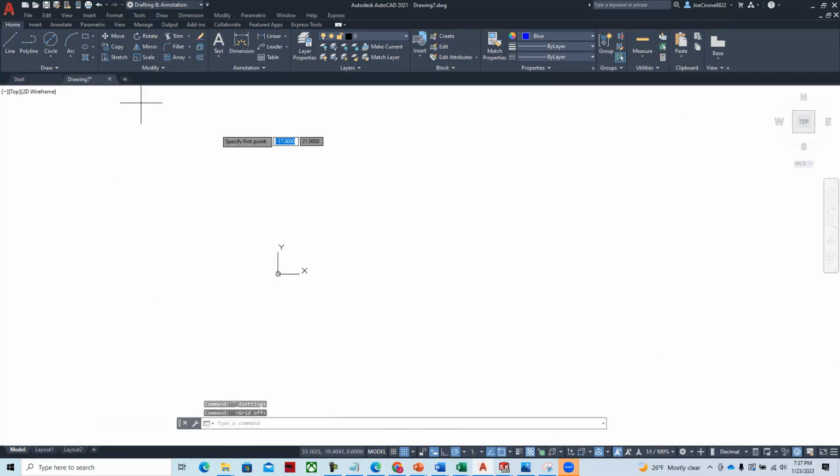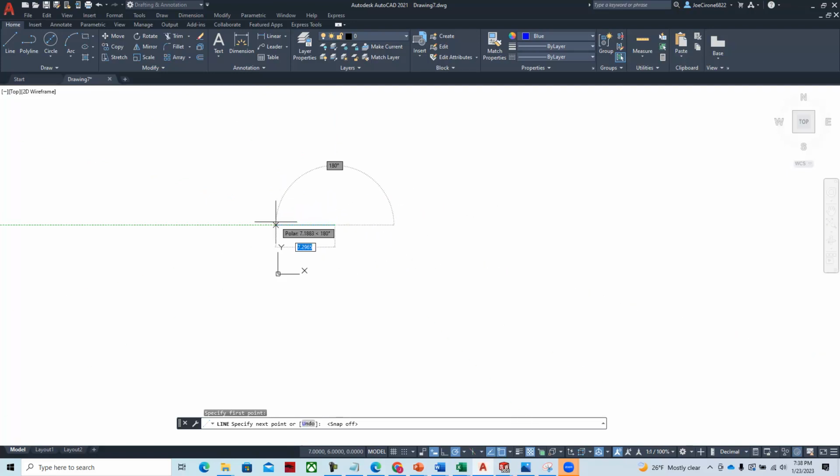Then when I draw, I click and point it in the right direction, and I get these tracking lines. They're green, and every 15 degrees I'll get a tracking line. So there's 30. It can be a little wonky when the snap is on, so if I turn it off, it's a little more fluid. 45, 60, 90, 120, and if I go out here to 180.